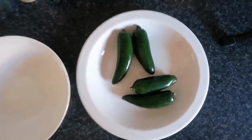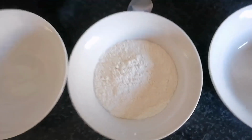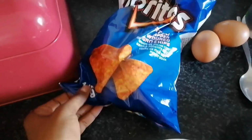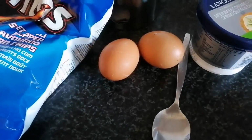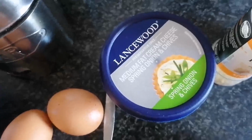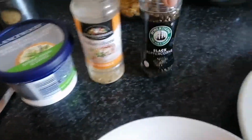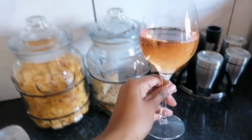Guys, here we have our jalapeno peppers, 3 bowls. Here is my flour. I have Doritos, 2 large eggs, my cream cheese, Italian cheese spice, and black pepper. And also, I have my wine.